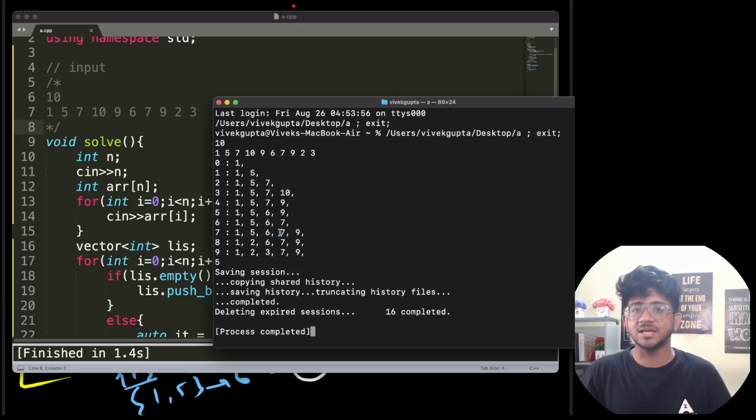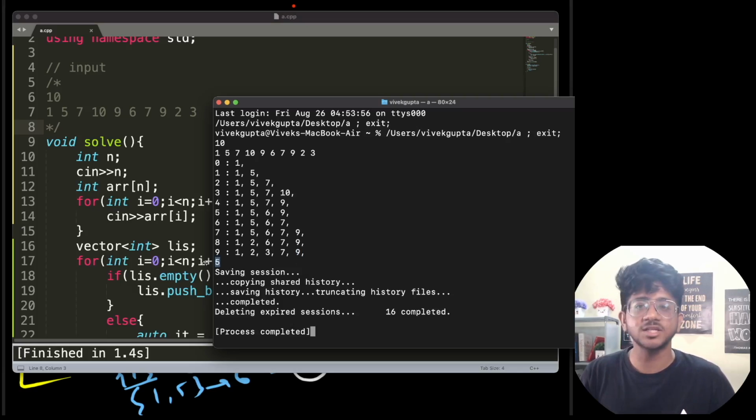Now the last element is 7, so we can extend it with a 9, right? Then we see a 2, so 2 gets replaced over here because 1,2 is better than 1,5. 3 is added over here because 1,2,3 is possible, which is better than 1,2,6. So this is how we are doing it, and we can see that since we got 9 at index 4, which is length 5, we are going to have a LIS of length 5. So 5 is correct.